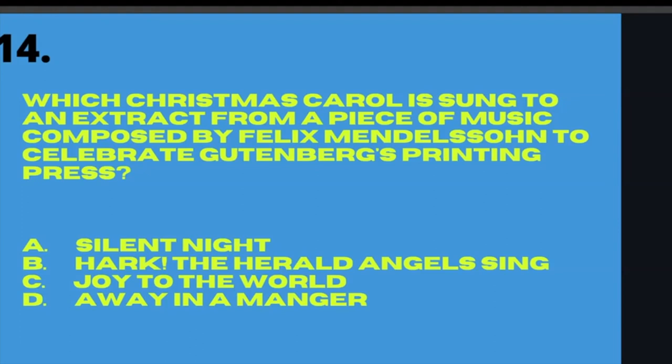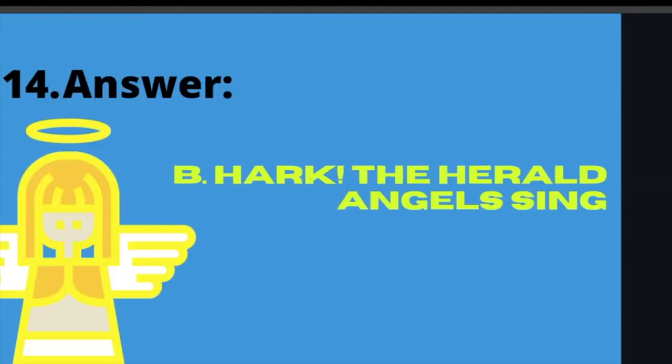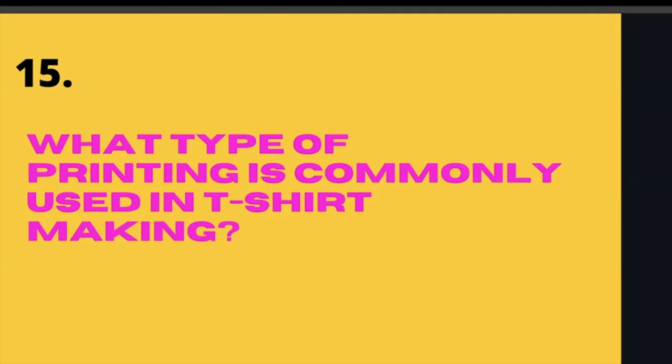That's a tough one, but it's multiple choice, so I can't give you too long. And answers are coming in, and they are different from each person, which is a good sign for me. It means you guys are finally breaking apart this tie that we were very close to. As we go to the answer, question number 14 is B, Hark the Herald Angels Sing. So I think we got a couple right answers there, and I'm worried. I think that actually might keep the tie where it was. We will find out soon after question number 15.